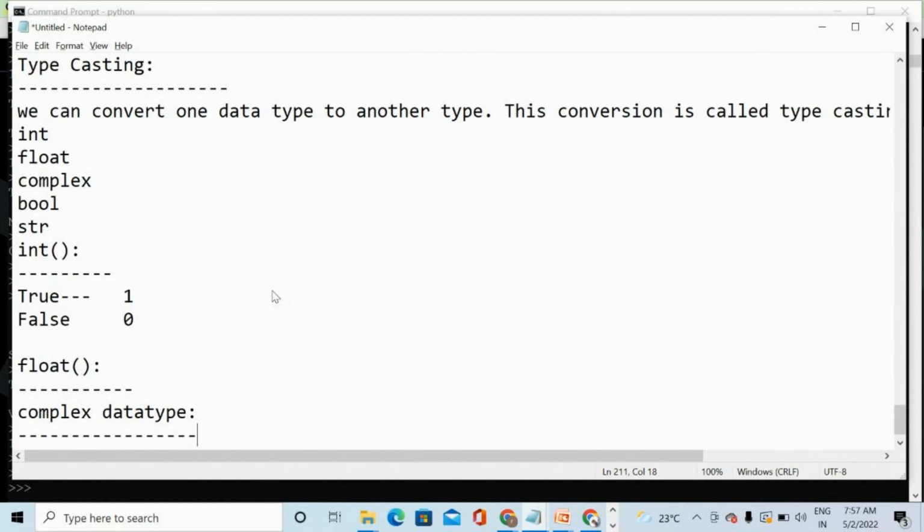We can use this function to convert to a complex number with real part and imaginary part. I gave a diagram and a clear picture, right? We had discussion last session only. What is complex data type, right? Yes, sir.